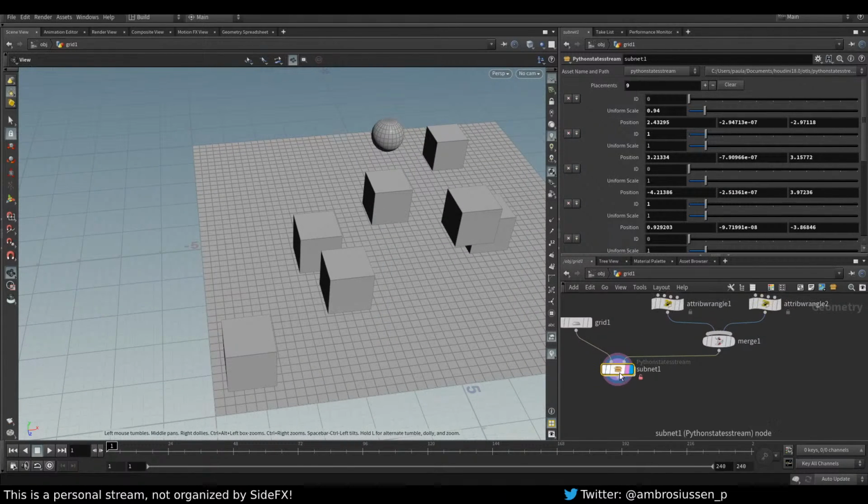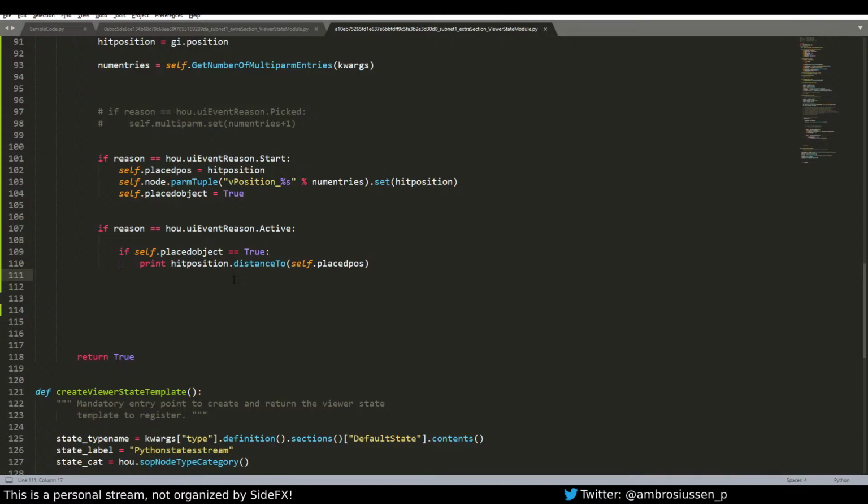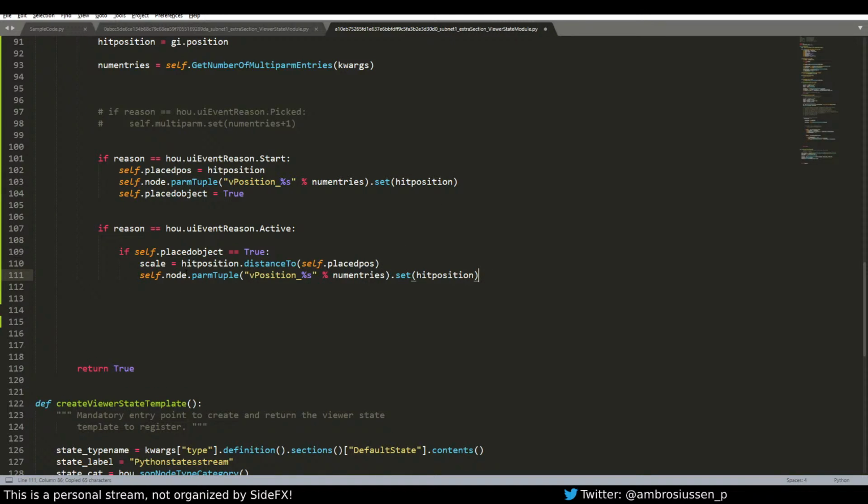Perfect. So next up, we're going to need to set our scale. So we're going to call this guy here scale equals that. And then we're going to be grabbing our scale parameter. It's not a tuple. And we called it f scale.